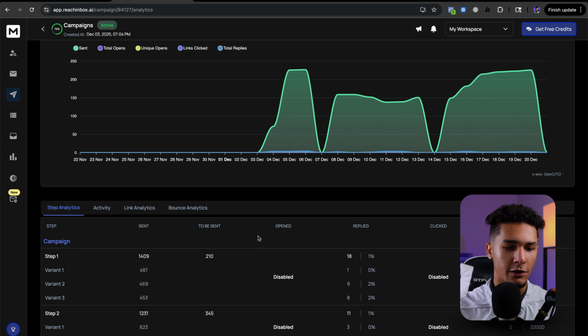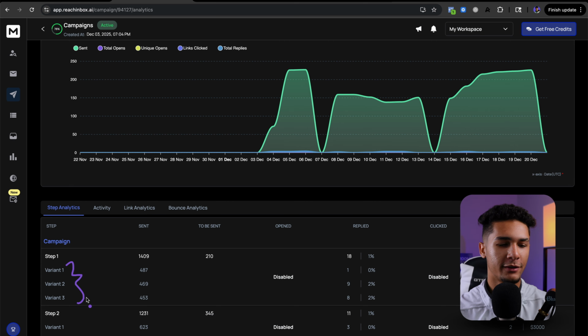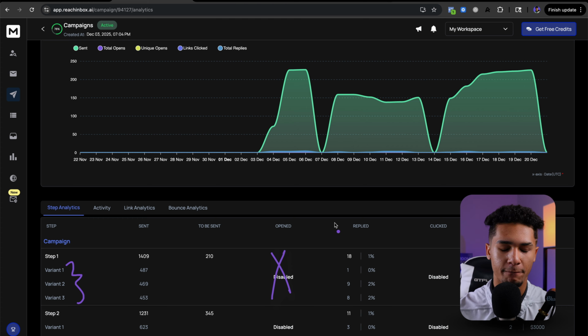What we can see here is we have variant 1, 2, and 3. This is showing us the different types of copy that we're running right here. And then we can see the replies, because we don't track opens, so we don't really care about that. All we really care about is the replied section right here, so that we can go ahead and iterate on these campaigns and make them better.